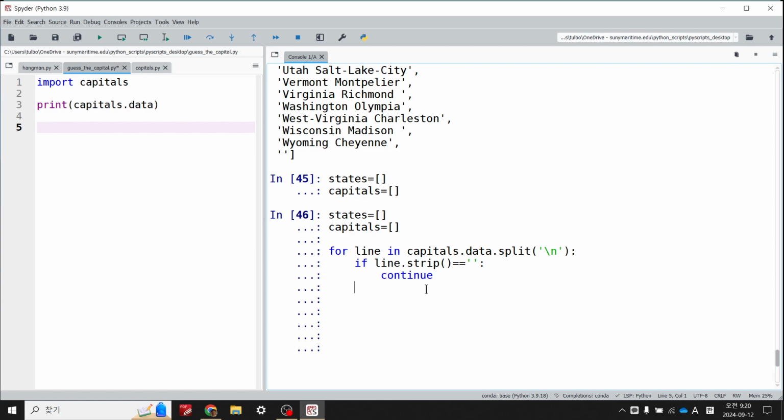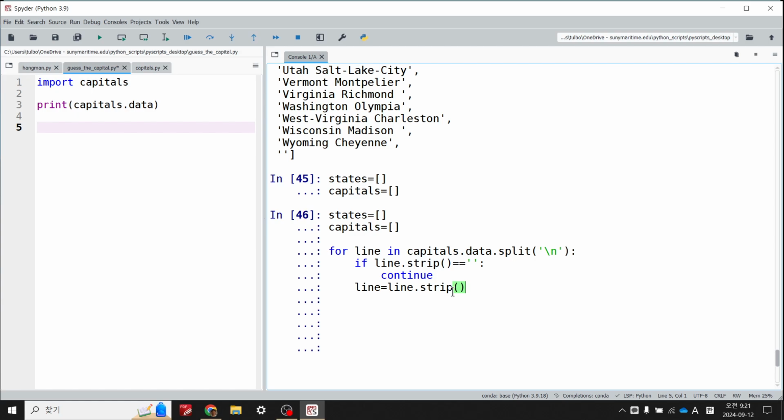The next thing that you have to do is you should first get rid of the trailing spaces. Some of them have these trailing spaces. I don't like it. So let's make sure that those are gone by using the strip again. So line equals to line dot strip, just get rid of it.